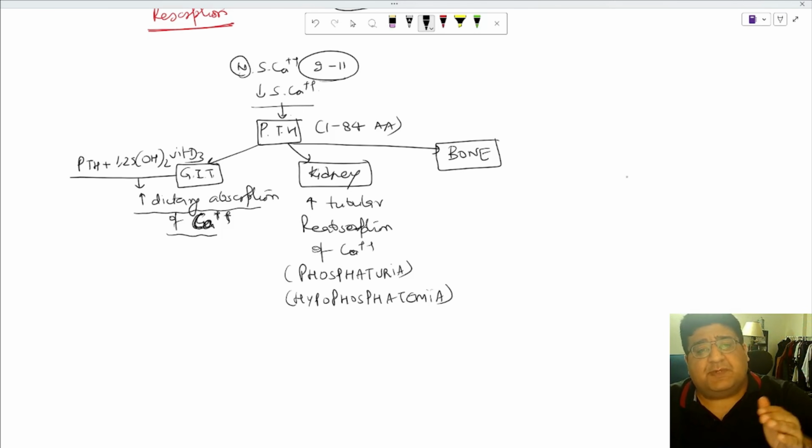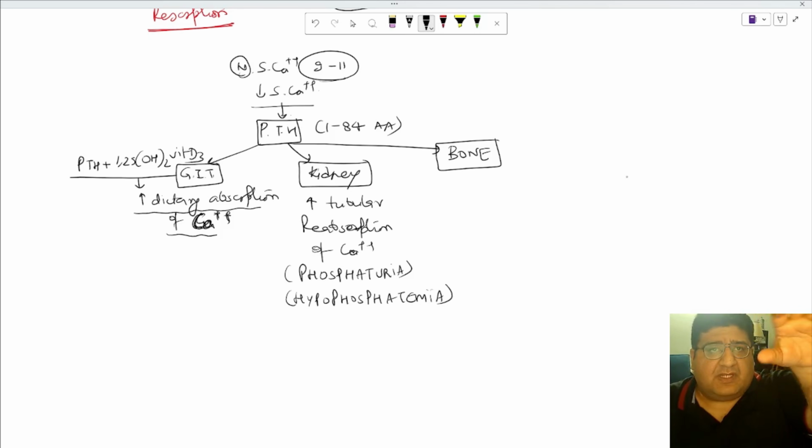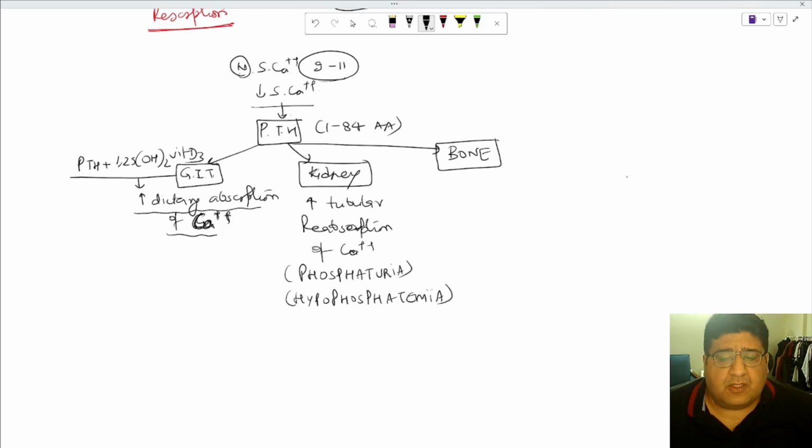The watchman tells PTH that you can't do that. PTH is like, no, no, I won't do that. You just let me go inside. I will go to Mr. Osteoclast. Osteoclast will lead to resorption of the bone and then we can take out this calcium. Watchman is like, sir, you can't go and directly meet Osteoclast. Osteoclast is a big man. He belongs to, come on, for God's sake, he belongs to a giant cell family. He doesn't talk to stupid hormones like you, even though you have 84 amino acids.